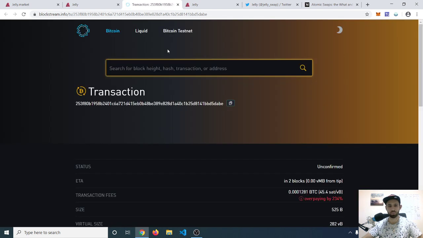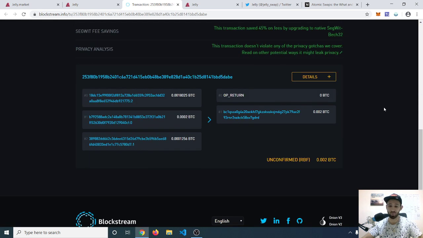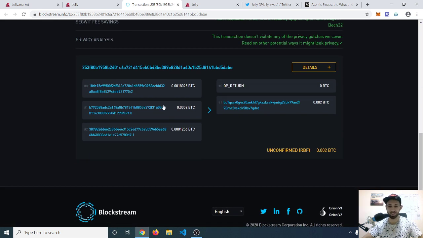I can open the Bitcoin Explorer and you can see that my transaction is still unconfirmed because it takes some time to have confirmation on the Bitcoin network, as far as I know, and I think that you all know it. And you can see my transaction. I have sent 0.02 BTC to that address, but that address is P2WSH, so it is something like a smart contract. You can think of it in that way.